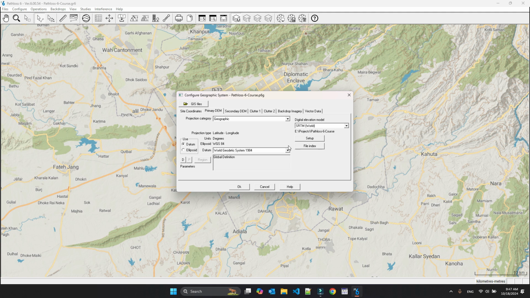Whenever you make any change in your configuration, Pathloss usually asks you to save the GR6 file so that your configuration is saved somewhere.